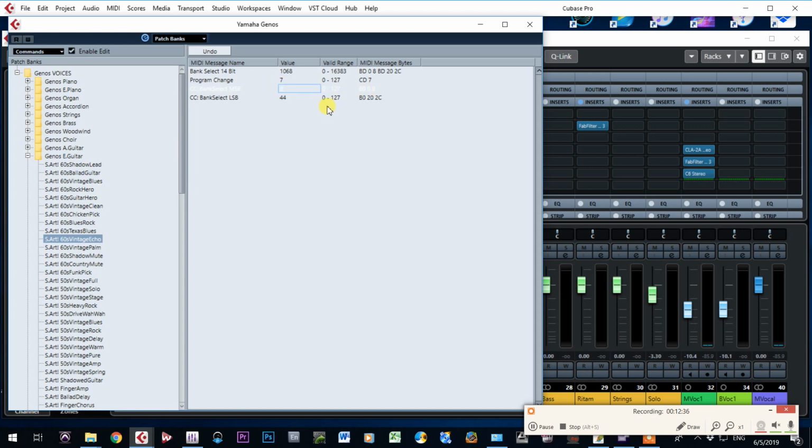Okay, let's see. 44 LSB. 44 is actually B022C. Yeah, that's it, B022C. And the MSB 8 is B008. So those two numbers, this one and this one, are actually here together.